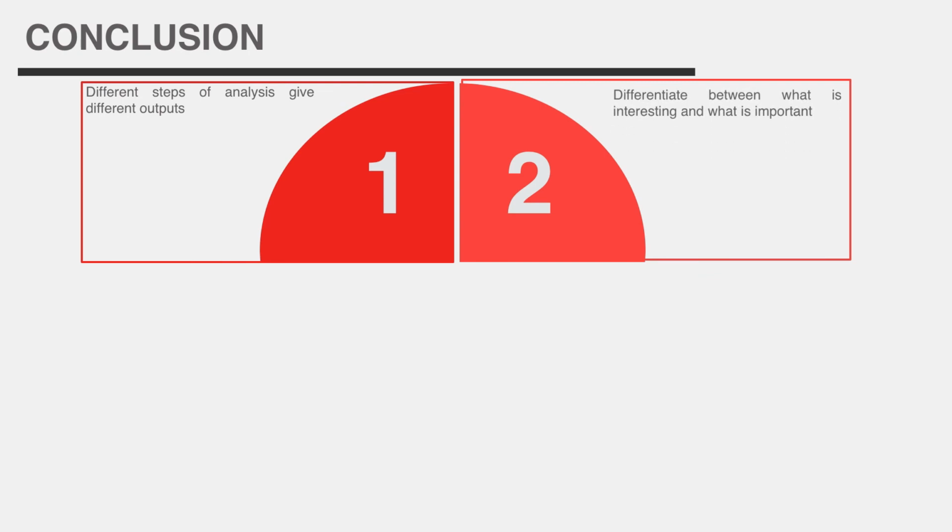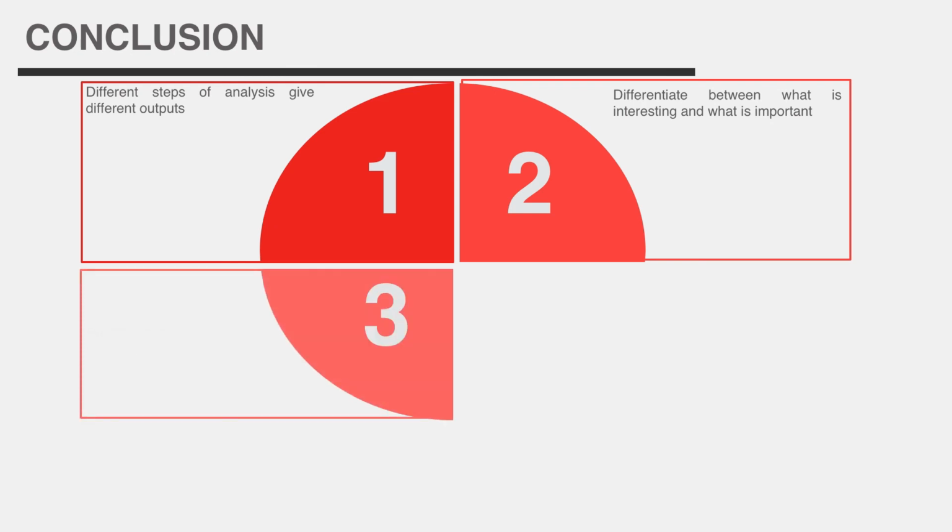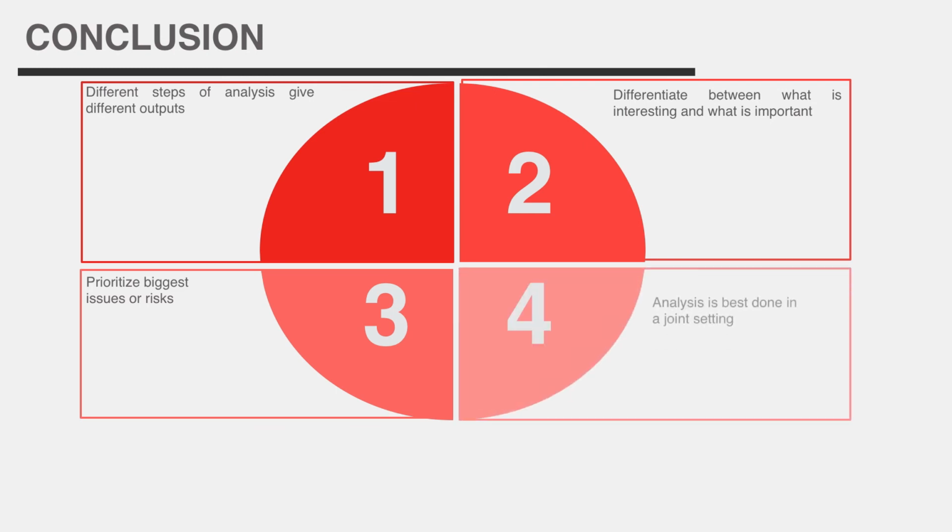Conclusion. To conclude, we have now gone over the different steps of analysis and how these can lead to different analytical outputs. Descriptive and explanatory analysis can be done individually and are often found in initial briefing notes and preliminary findings. We need to go beyond that, however, and probe deeper and provide meaning to the matters in hand. We need to be able to guide decision makers as much as possible by giving them our best interpretation, while also saying something about how the situation may develop if certain actions are not taken. These processes are best done in a joint analysis setting.